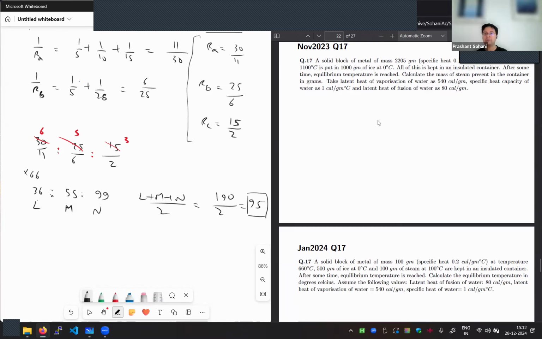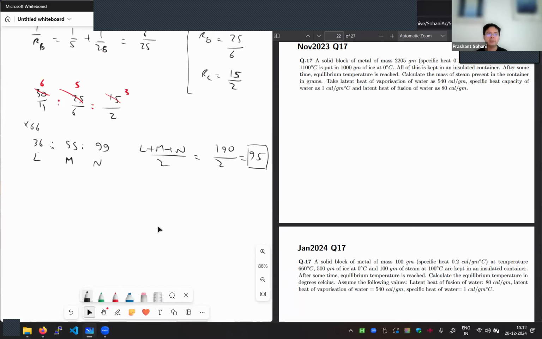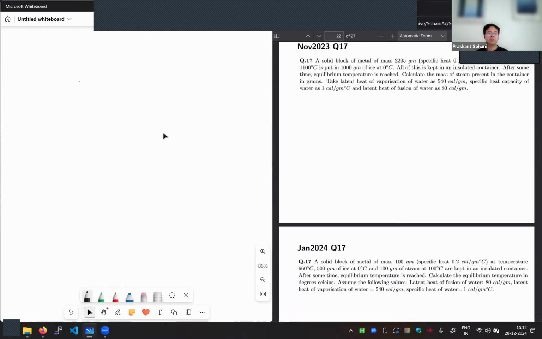Then coming to the next topic of specific heat. Let me explain that in more detail. Theoretically, what we have to understand simply is that heat is also a kind of energy, right? All questions of this type are based on two concepts. One is energy conservation, that the total energy of a system remains constant. So you cannot create or destroy energy, which means you cannot create or destroy heat also.